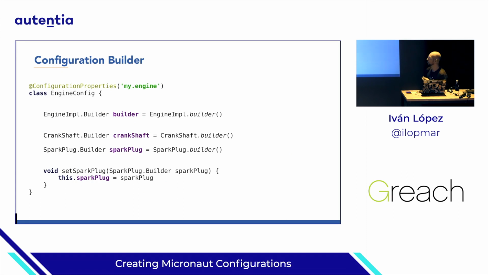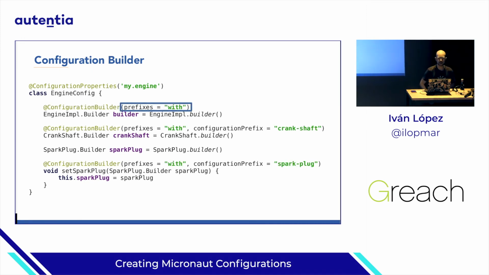Another super useful feature that I discovered later when I was working on the Flyway configuration was this configuration builder. Imagine that you have a class provided by a library that you want to integrate with. In this example it will be something like engine impl builder, a class that you don't control, which is used in that library to read the configuration. You want to use that class because the maintainers of the library already did everything to read the configuration, and you can take advantage of that.